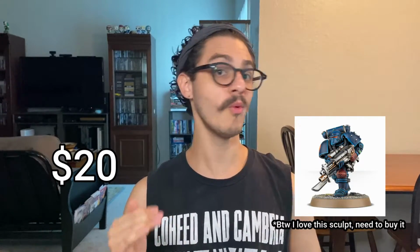Now you can go more or less than that depending on what you think is fair, but that's kind of a good spot to stay, I think, especially if you're going to put a lot of time into it and you're a half decent painter. Now there are a few other things that you have to consider before you start charging for a model. Do you have to build the model? Because that's going to take some time and some supplies as well.